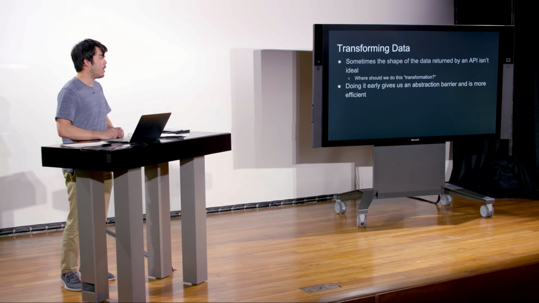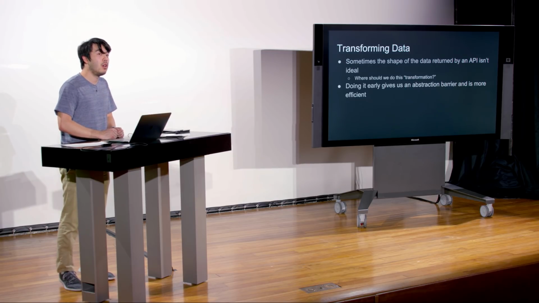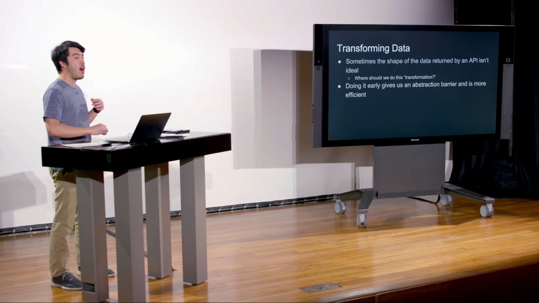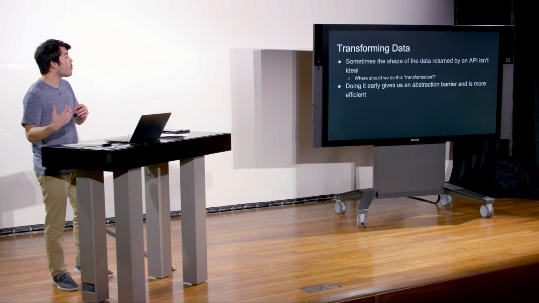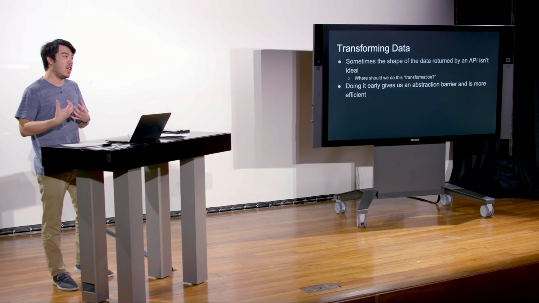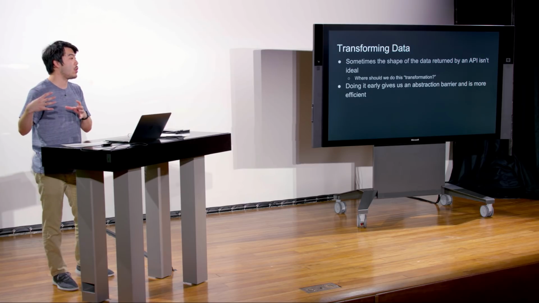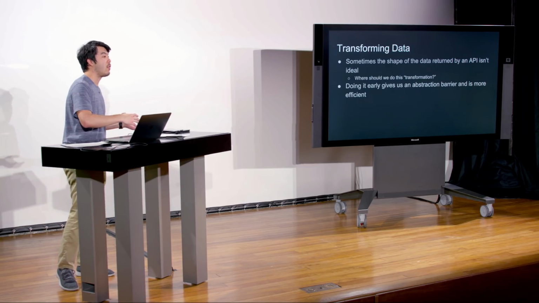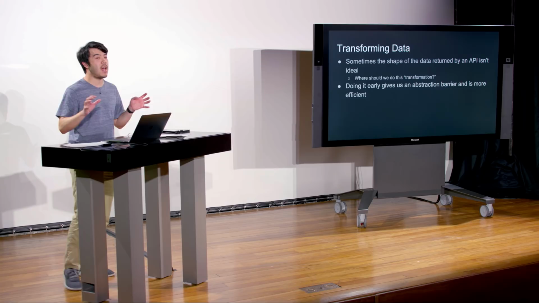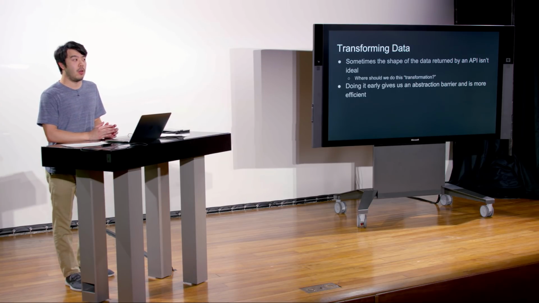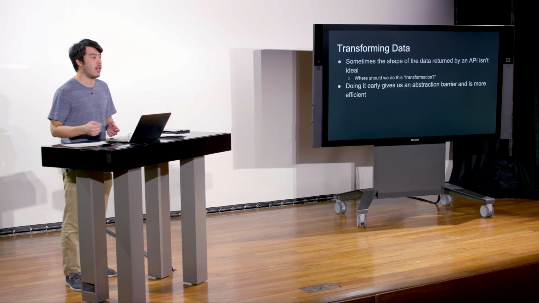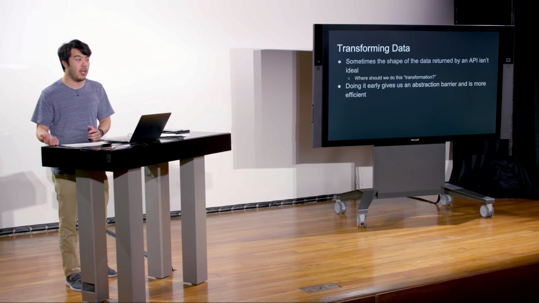But it also gives us this thing called an abstraction barrier. So we've talked about abstractions a little bit, and how by creating an abstraction, we're taking some aspect of a problem and breaking it off into its own small problem. But what is an abstraction barrier? It means you don't really care what this abstraction is. You only care what is outputted at the very end. And so by transforming the data outside of the component that cares about it, that component never cares about how we got that data, or where we got that data, or how it was transformed. It only cares about what the data looks like when it receives it.